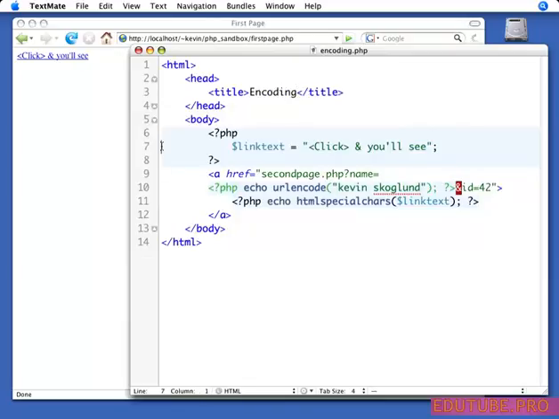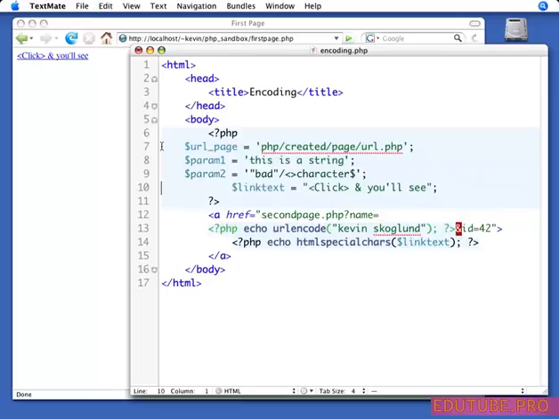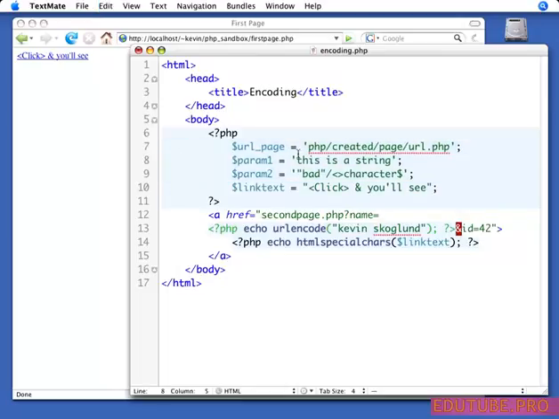So let's say that we were going to auto-generate a URL in our application. So the page name and all the parameters and everything would all be generated by PHP. We don't know what it's going to be ahead of time. To simulate that, let's set up some variables. I've got a couple here. I've created URL page, which I've just made up into a fictional PHP created page, URL.php. Now obviously that doesn't exist, but I wanted you to know that this is a page that's been created by PHP, a page name, a whole path.